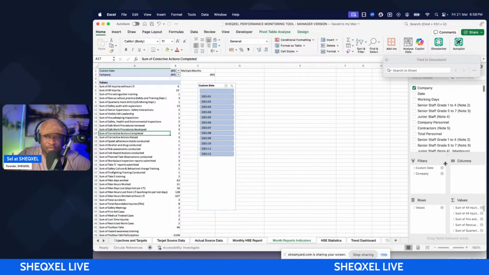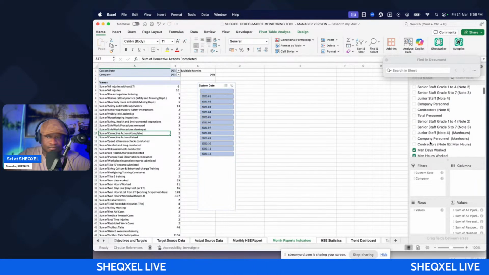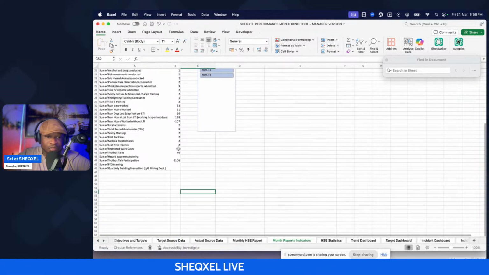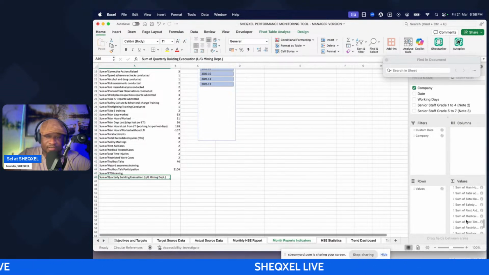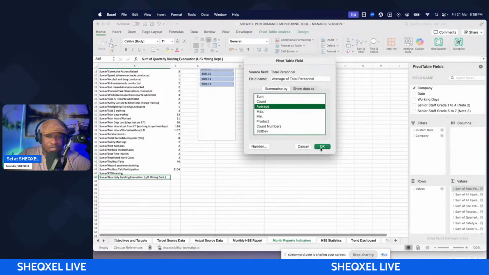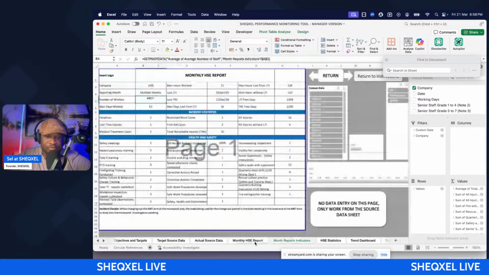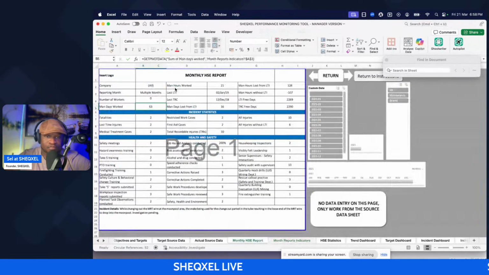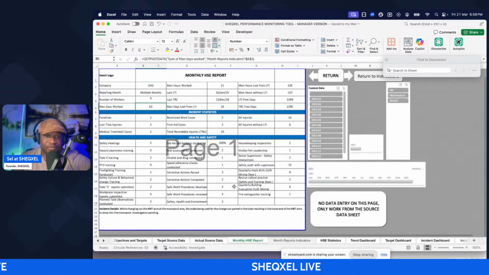So total number of workers. I think I selected that. Okay, I didn't select that. Total number of workers, right? And with that, it has to be average because it's going to sum up the entry. So we need to make sure that this one is an average, or else all the entries for workers are going to be summed up and it's going to give us a very big number, right? So just go in here, hit the equal sign, and I select. Okay, so we don't have any worker registered in the template or the database. So we've been able to fix this.